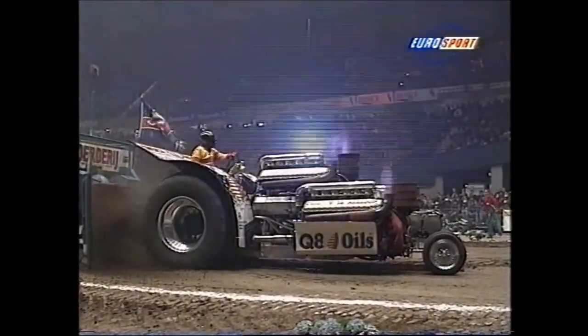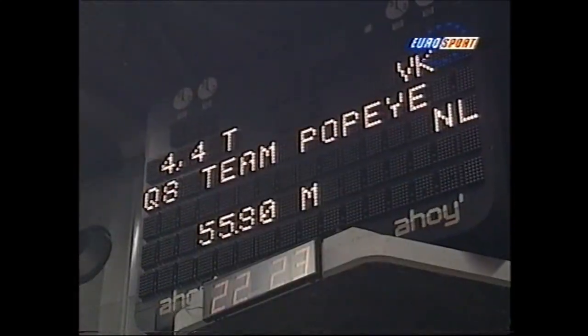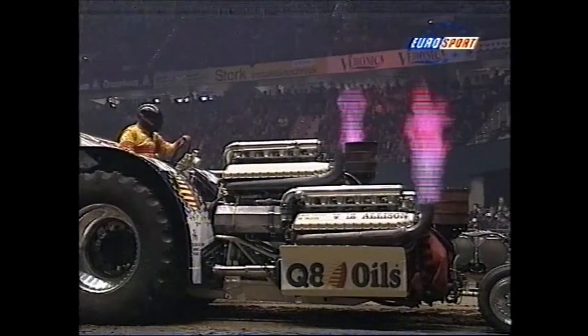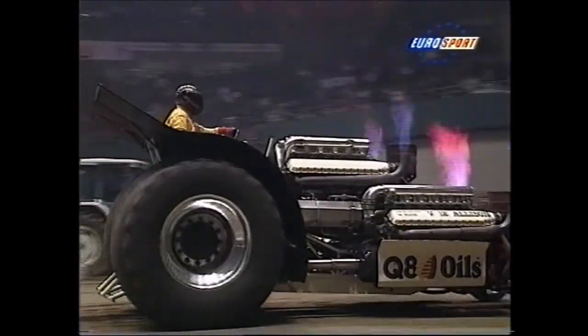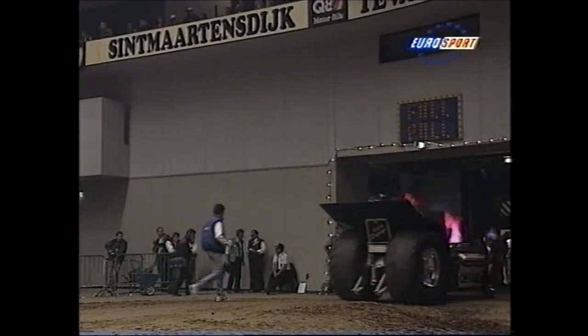No, apparently not. Yet another just struggling over the 55 meter mark. 4 more to run, and it's looking good for Snoopy. Many of these machines will be taking part in the Euro Cup this year. There are 5 rounds, 1 each in France, Germany and Denmark, with the other 2 in Holland.